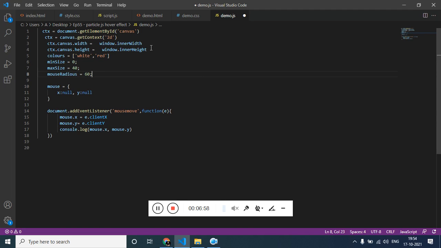So what really happens is, in the background there are going to be thousands of small circles. As I said, the window will consist of thousands of small circles. So once I hover on one of the circles, it is going to expand its size. With the help of mouse radius, we are going to understand that our cursor is somewhat close to the circle. So if it reaches around the 60th radius, the distance between the cursor and the circle, then the circle expands. That's the reason why I'm giving mouse radius.